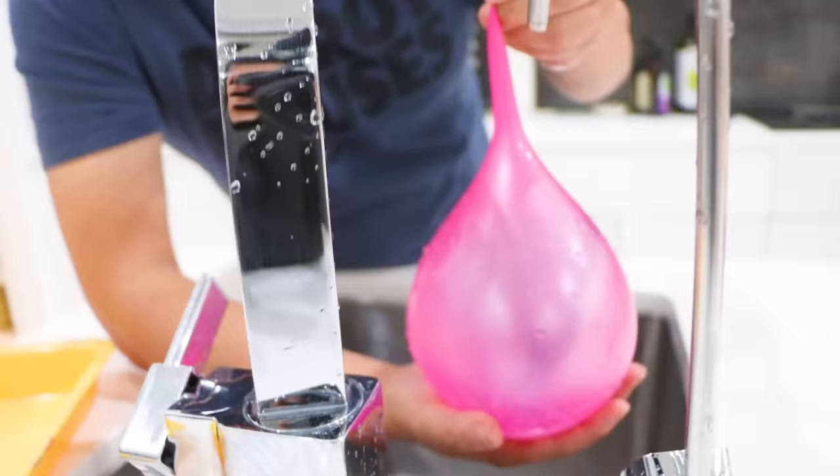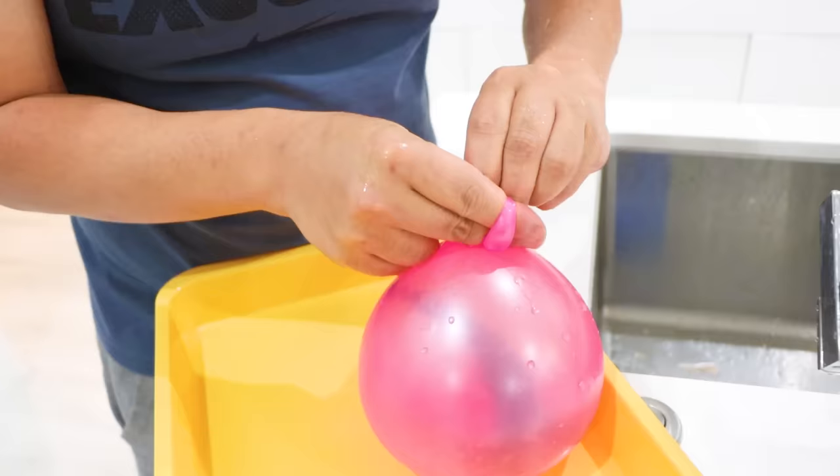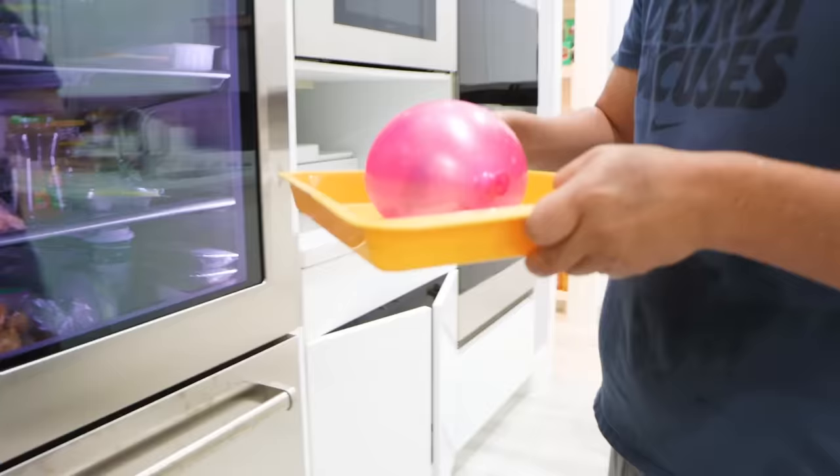Then remove it and put it on the tray. Next, tie the balloon so the water won't spill out everywhere. Next, put the balloon in the freezer until the water inside becomes ice.